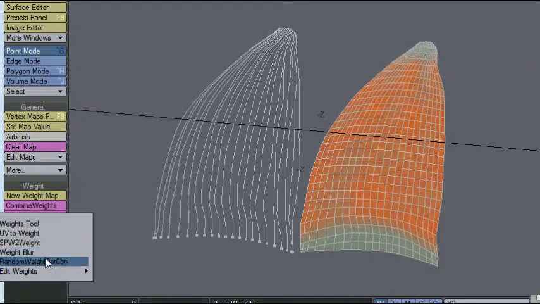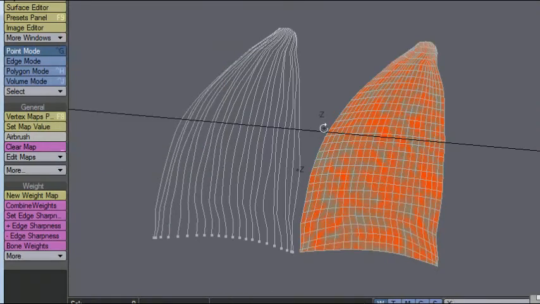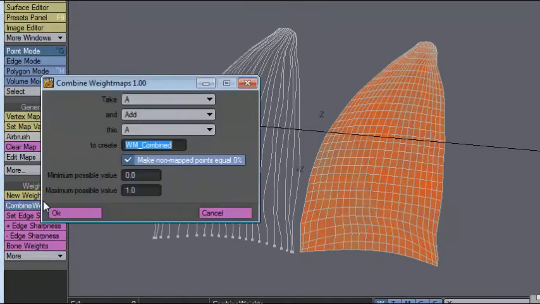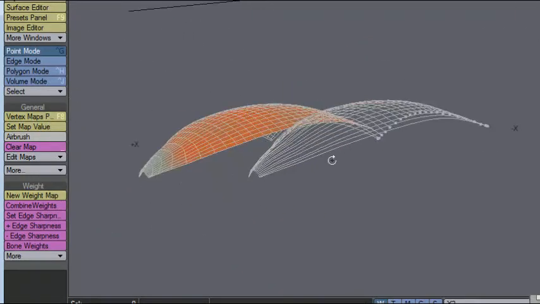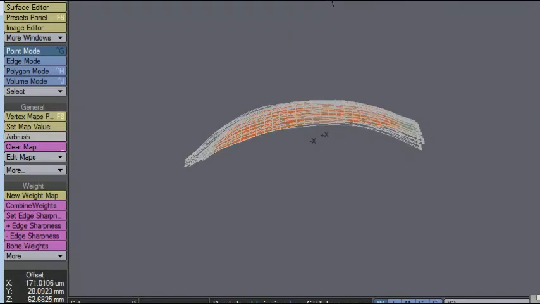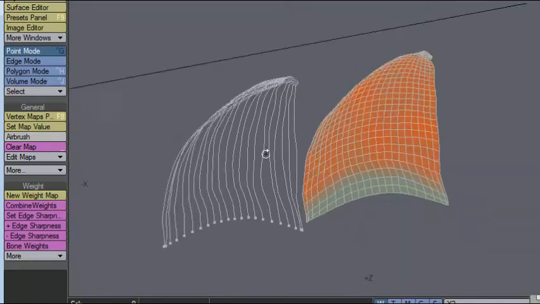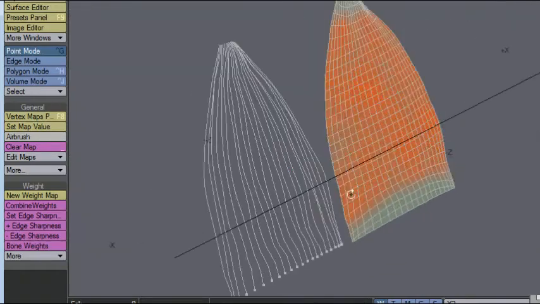So I'll do the same thing again, and we'll call this Y, and then weight blur, and then combine weights, take Y, subtract fixed for Y2, and we'll move like this way a little bit, using again the weight map as the fall off. So now we got deviations in two directions along the strand, which is every direction you need.